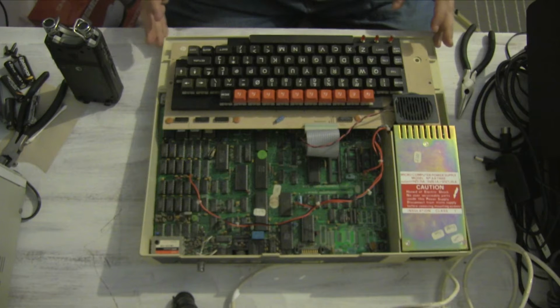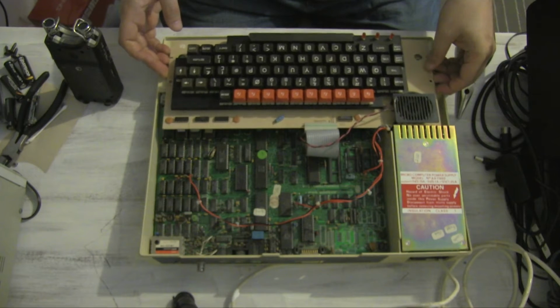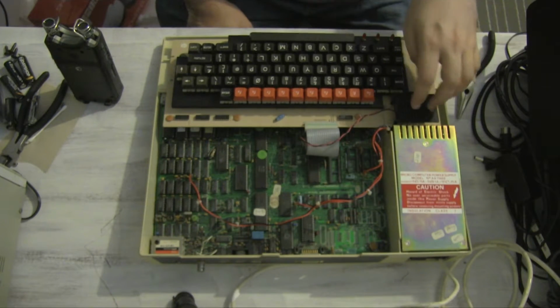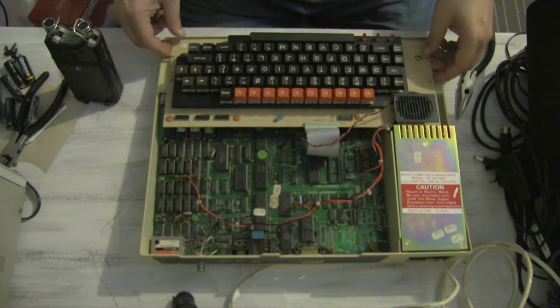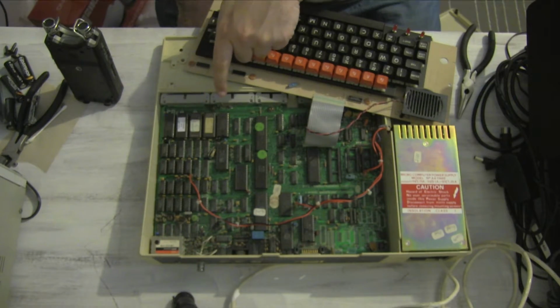Right, so with the removal of 4 chunky screws, the top comes off, although we do also have to remove 2 flathead screws with nuts, so we can move the keyboard. Generally wouldn't have to do that though. So there's the power supply, which as I said is basically the Achilles heel of this whole machine. There's our speaker where the incredibly loud noise, if you don't mod it, comes through. And if we just remove the rather nice keyboard from here, down here we can see our EEPROMs.